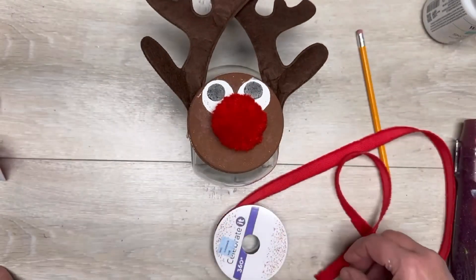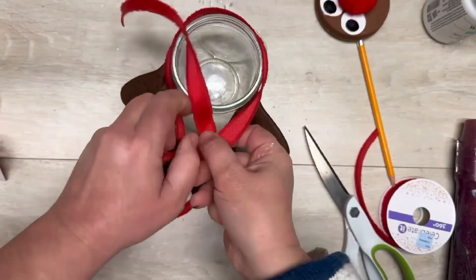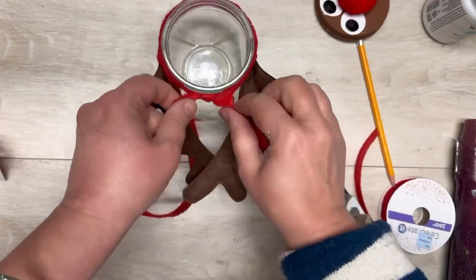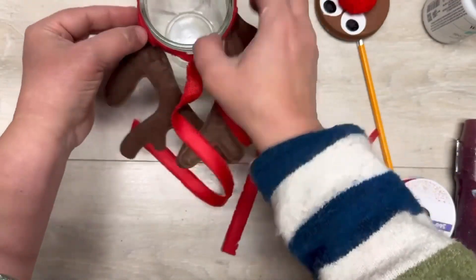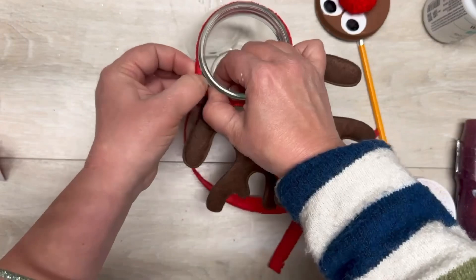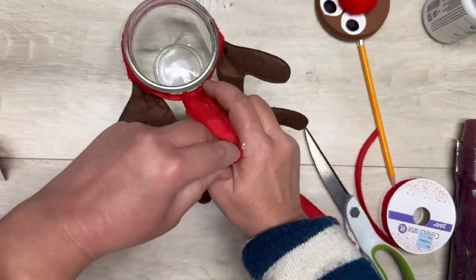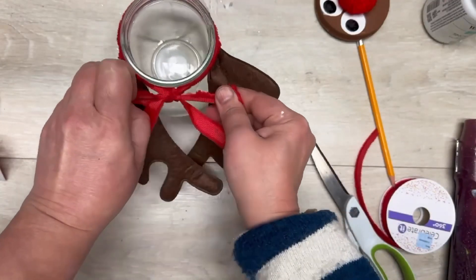So then I was like, okay bright idea — let's add some ribbon, because that face is going to look much better with a ribbon. The ribbon I did like. When I put the ribbon on, I made sure it was under the threads, at the very top, so you can still screw the lid on. I just did a simple little bow, trimmed the ends — easy peasy, and I thought it looked really cute.